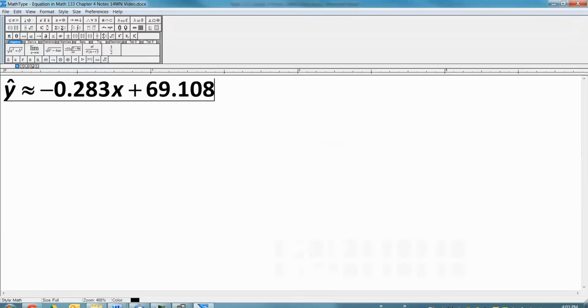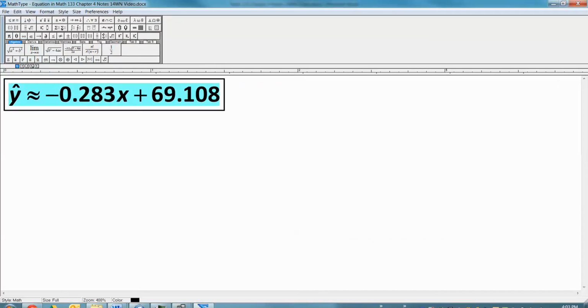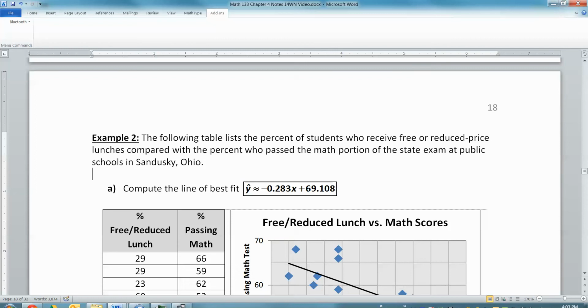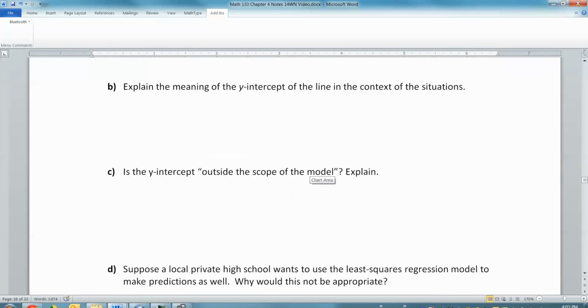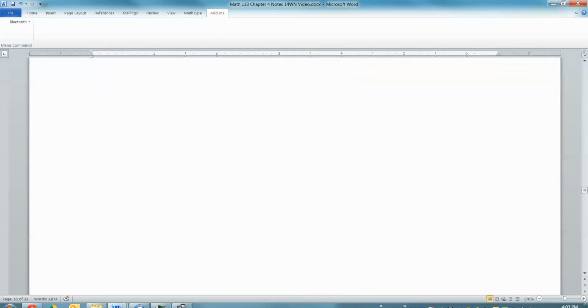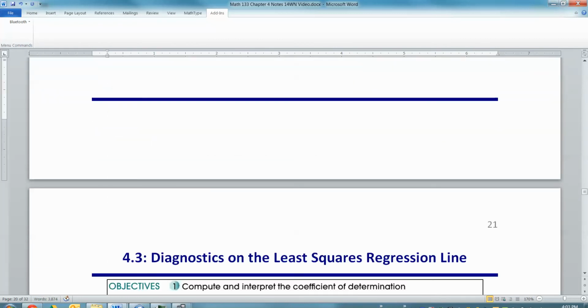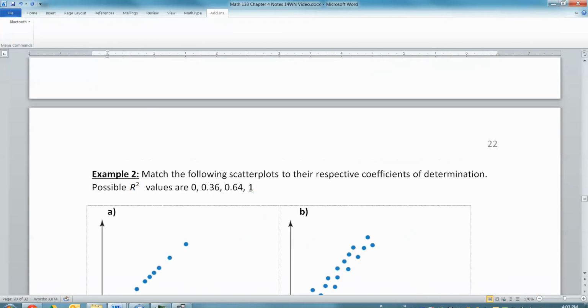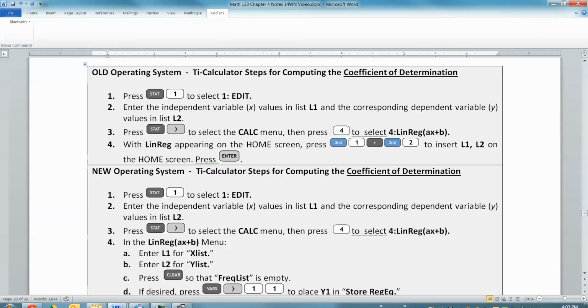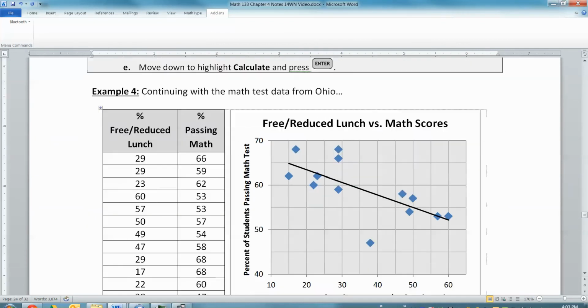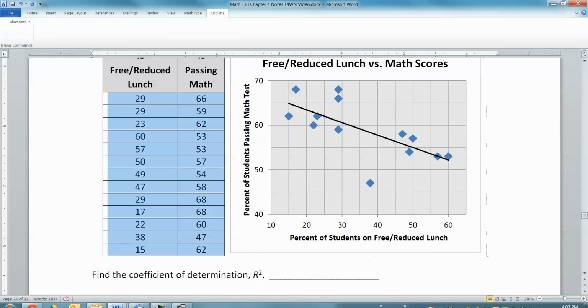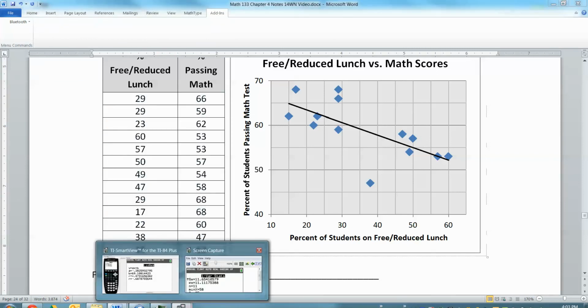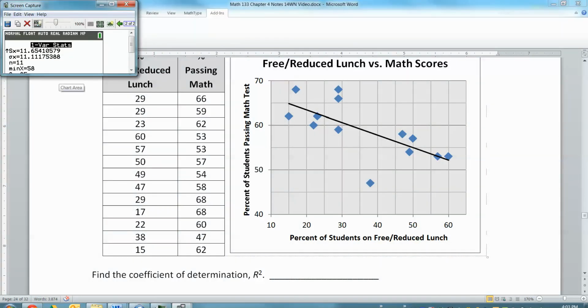All right, and then later in section 4.3, we ask you about the coefficient of determination. Let me pull that up. It's the same data set, and the coefficient of determination is R squared, which the calculator also found.